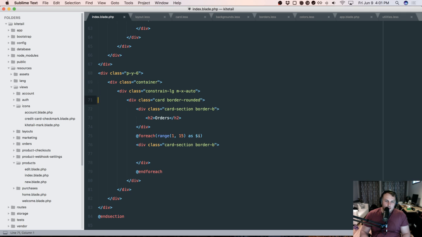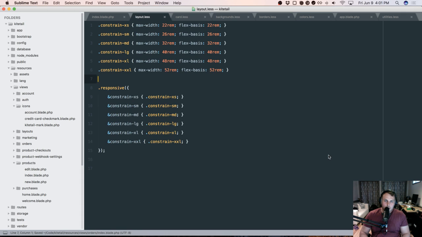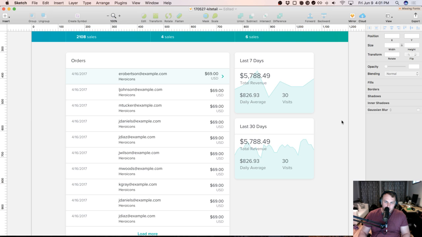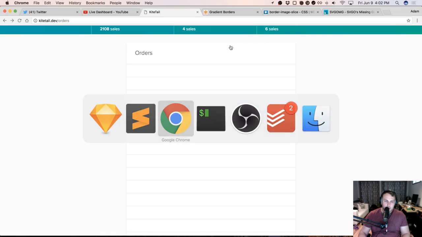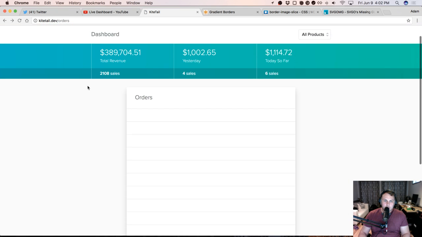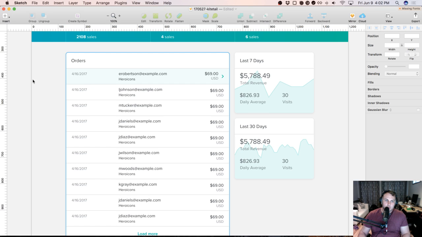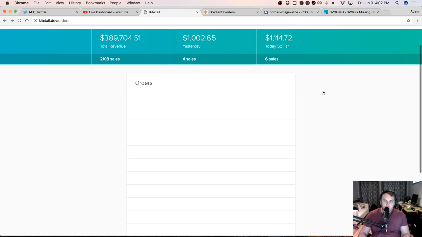So I think this card needs a box shadow. And does Steve have a border on it? I think it's just a pretty hardcore box shadow. So I have this other box shadow that maybe will be better. Too hardcore. I don't think he has a border on that. No. Just roll with that for now.